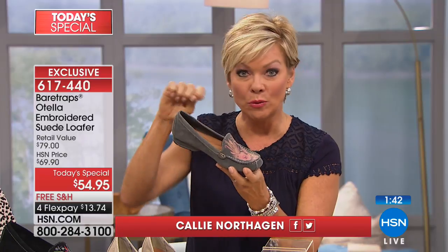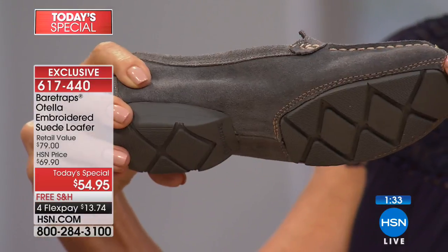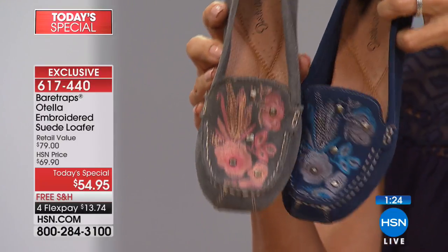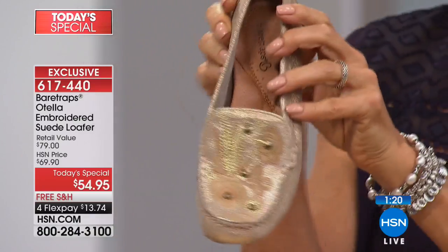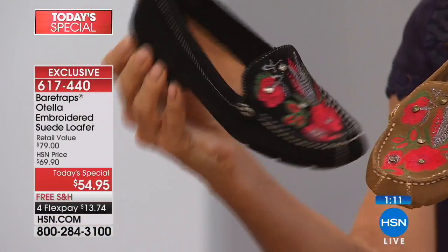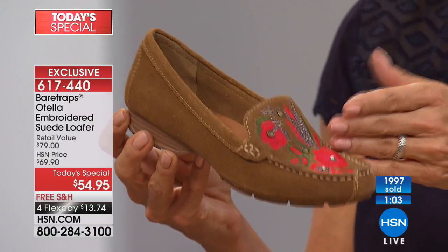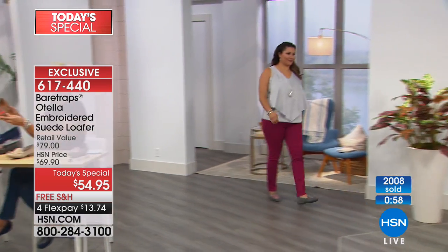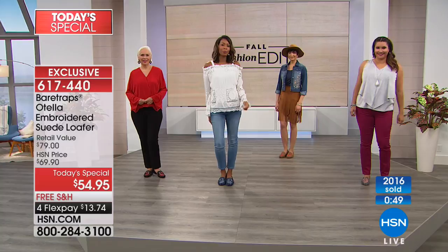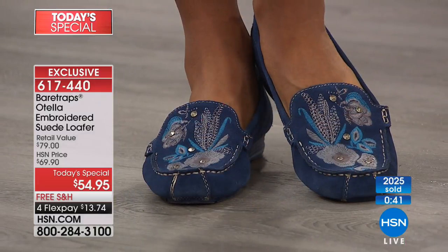Inclusive of this second piece on the outsole — see those stitches, done by hand for you. What a cute look that is with the contrast stitching on the gray. Here's your soft gray, here's your navy, the soft gold, the black, and the tan. 617-440, six and a half through twelve, whole and half sizes, half sizes between six and a half to ten, and only $13.74 to get yours delivered on a Flex Pay with free shipping.